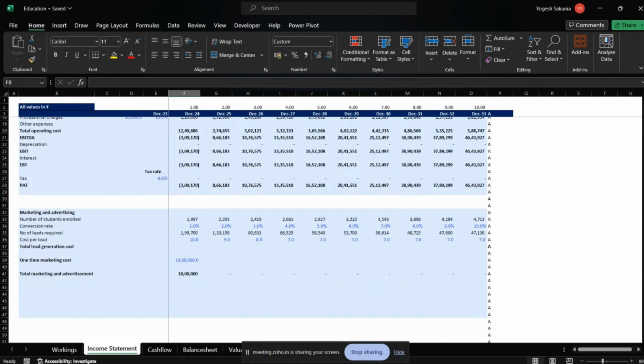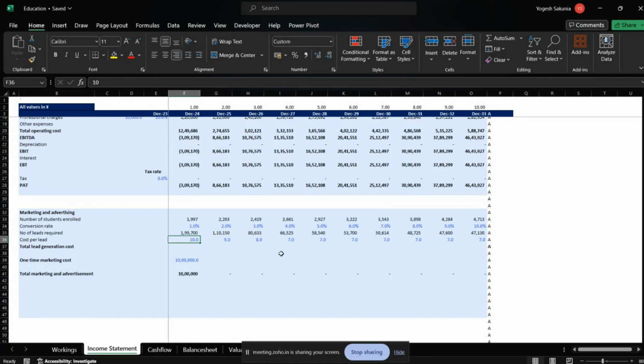This was comparatively easier for me because I've been in education for about 9-10 years, so I know how the system works and how things work. So I didn't spend a lot of time with the client, but for any model that we build, we initially spend time with the client, understanding the business of the company, the business model of the company. Once that is done, then we get into these numbers.